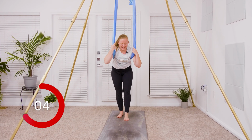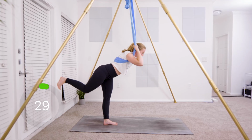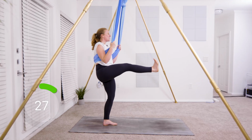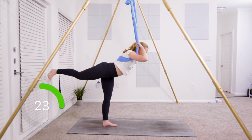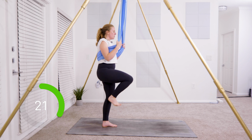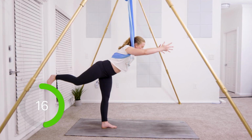All right, warrior three, center that left leg. Right heel presses behind you. You're going to pull it through and then extend it to the front. Pull it through, extend it to the back. It's nice and slow and controlled. And if you haven't played with balance yet, maybe you do that this round.